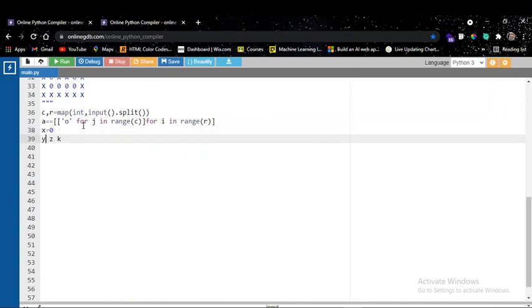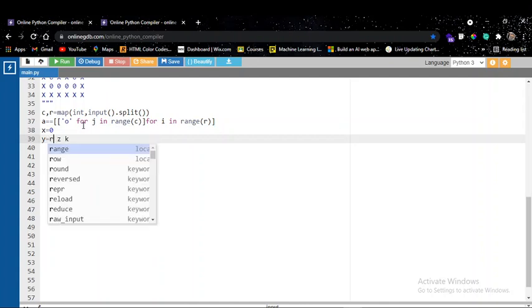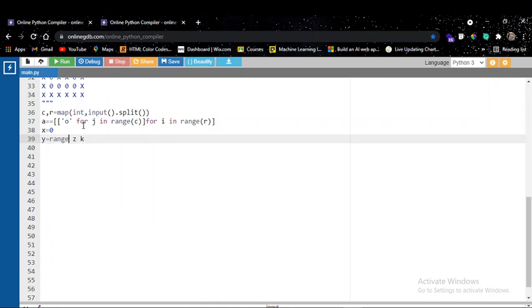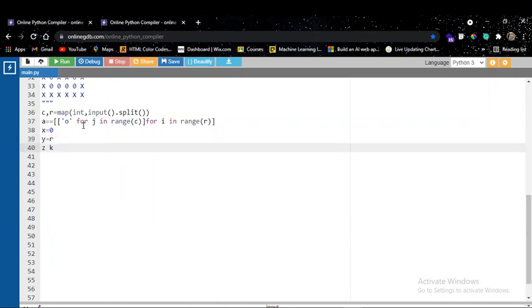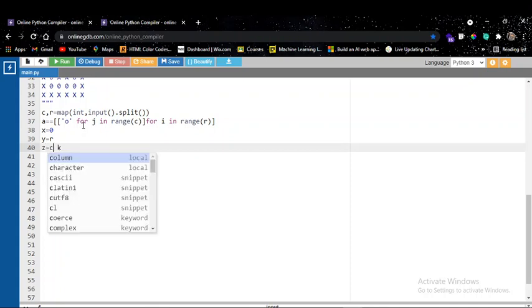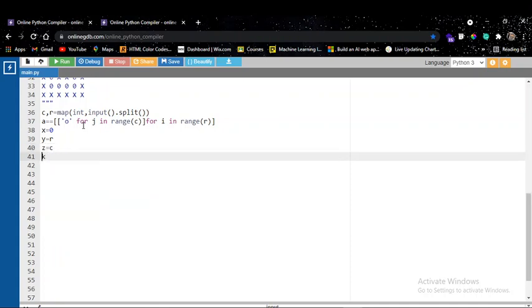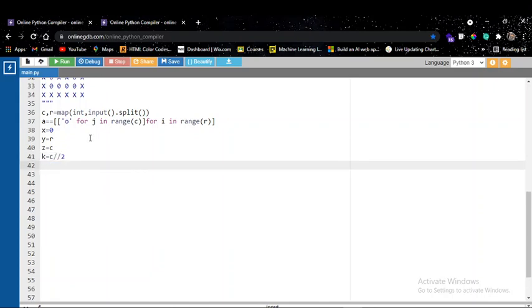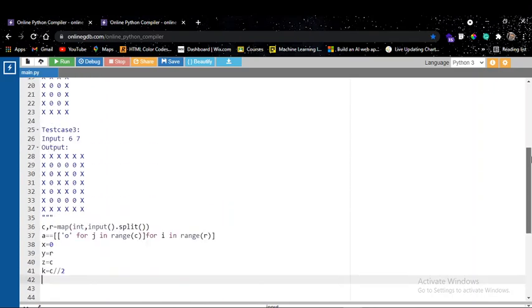Okay, and Y will have the ending position of row, that is you'll be having R. Okay, not R minus 1, we are not gonna get the index value, we are gonna consider the position. Okay, so then Z will hold the ending position of column and K will hold the middle position of the column.